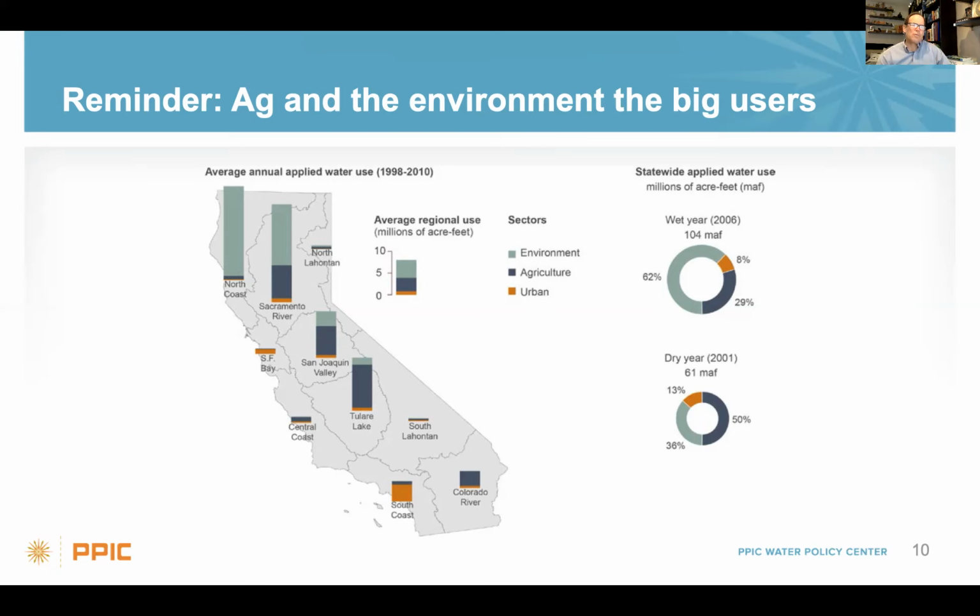When you look at developed water, though, that is water which is extracted for consumptive uses. Agriculture accounts for about 80% of that developed water, and urban accounts for 20%. And ag accounts for 2 to maybe 2.5% of California's GDP, and the urban areas account for the rest. When you think about it, we have Silicon Valley and the LA area. Silicon Valley alone would be the 14th largest economy in the world. And California in total, its economy is really wrapped up in its cities, particularly on the South Coast and the Bay Area. And that accounts for roughly 98% of the GDP of California, and 20% of the water use.